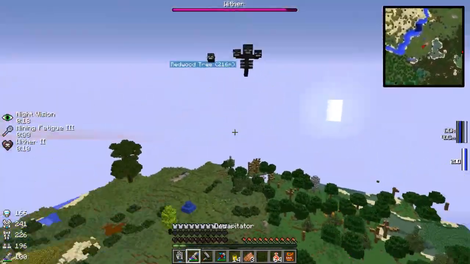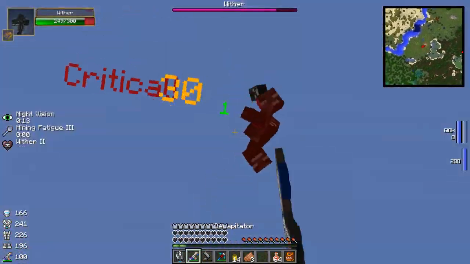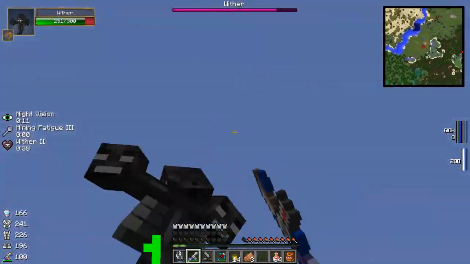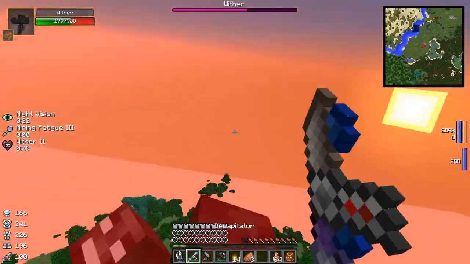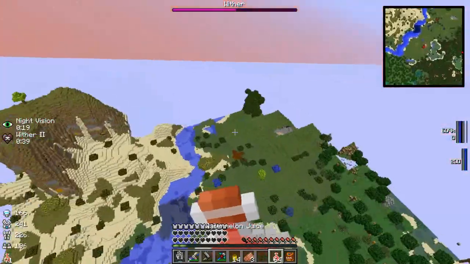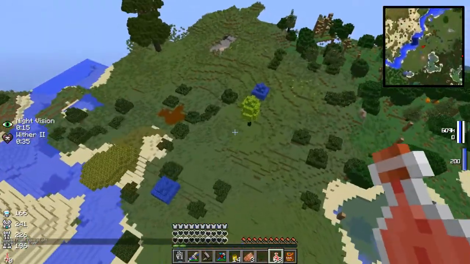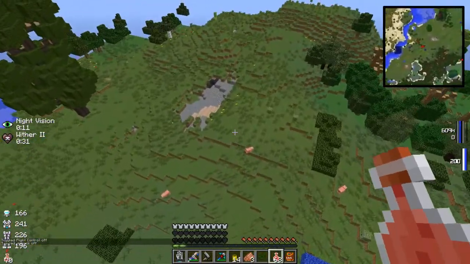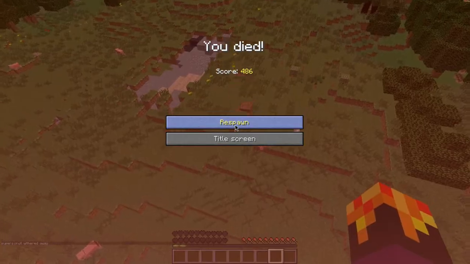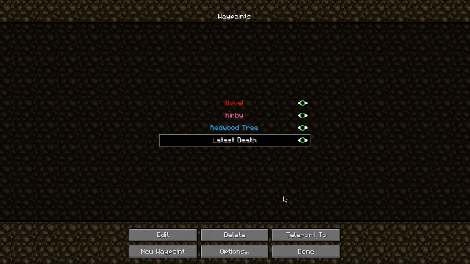Okay, hold on. Let's just fight him the proper way. Am I gonna die? I'm doing a decent amount of damage with my sword, if I can hit him. He looks like I'm gonna die. Neat. Yeah, I'm gonna die. Don't blow up my stuff. Oh, crap. So I didn't think that was gonna happen. I didn't think that was gonna happen.